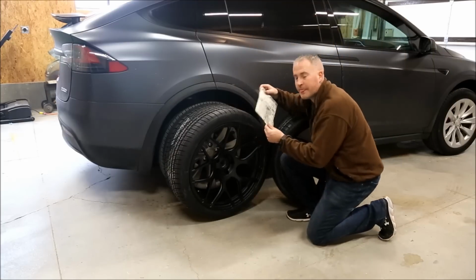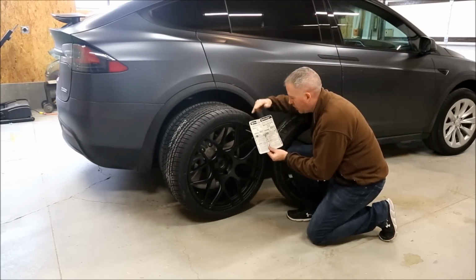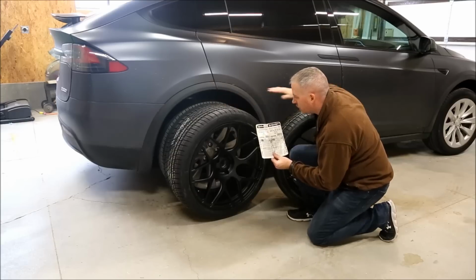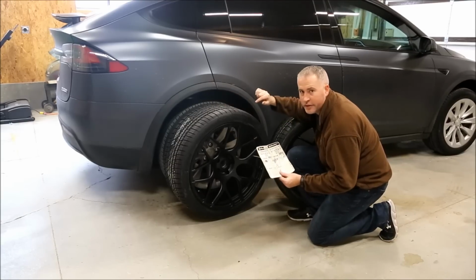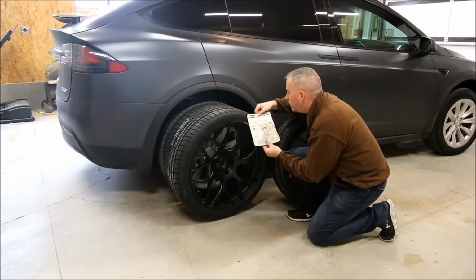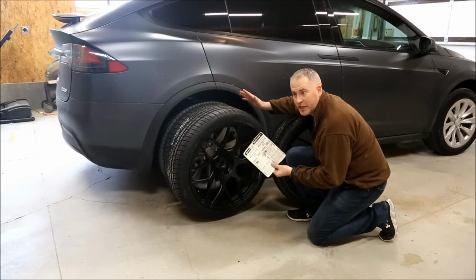Somehow my microphone got unplugged, so I'm going to narrate the rest of it for you. What I'm saying here is there's a 285 and a 265. The 285 needs to go on your rear. If you put it on your front, you won't be able to steer because it's too thick. So make sure you tell the difference between the front and the rear.